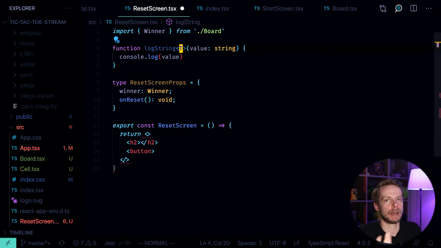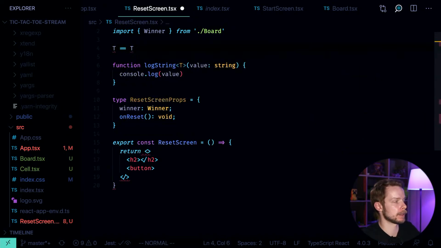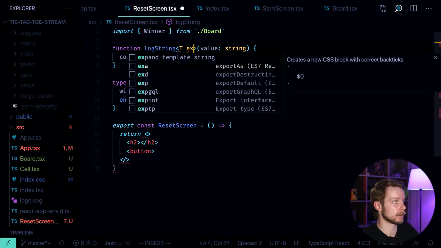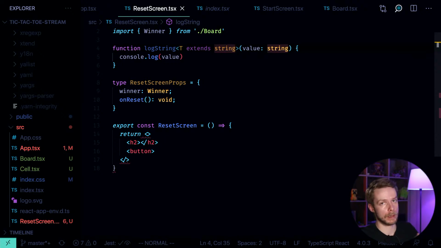It only has the referential equality, so that T equals T. That's it, nothing more. We don't know anything else about its properties. We can give TypeScript more information. We can say that T extends string. Then TypeScript knows that T is some sort of descendant of the type string.